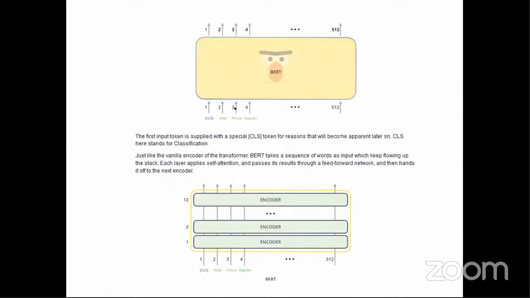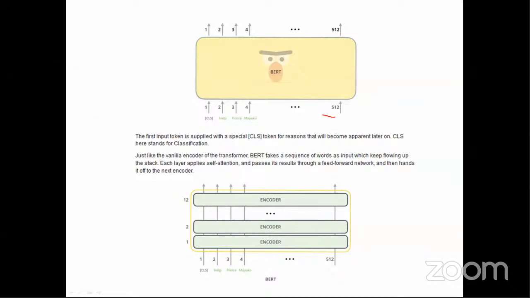So this is the BERT architecture. You can see 512 inputs and 512 outputs: first token, second token, like that. What does the first token consist of?